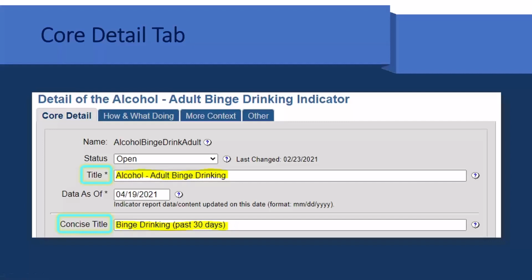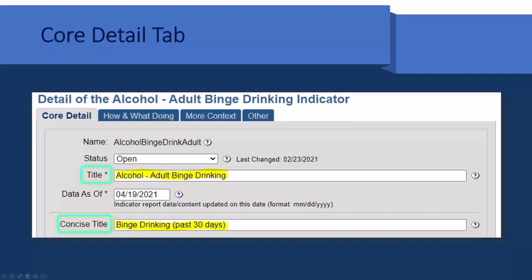So one thing about titles is that for each graph and map, the titles are automatically generated and begin with the concise title. So in this example, all of the graphs would begin with this string, binge drinking past 30 days.